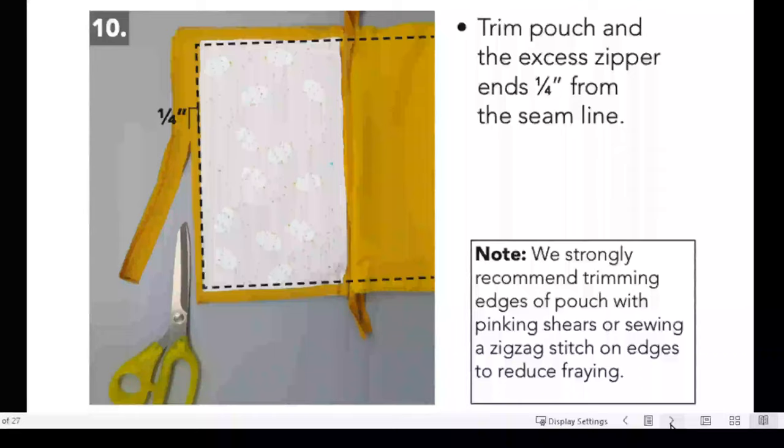Okay, just give me 1 second here. Let me fix my mistake. Well, not a mistake. My alignment issue. I personally could have lived with it and I'd have just taken my seam ripper and picked it out.